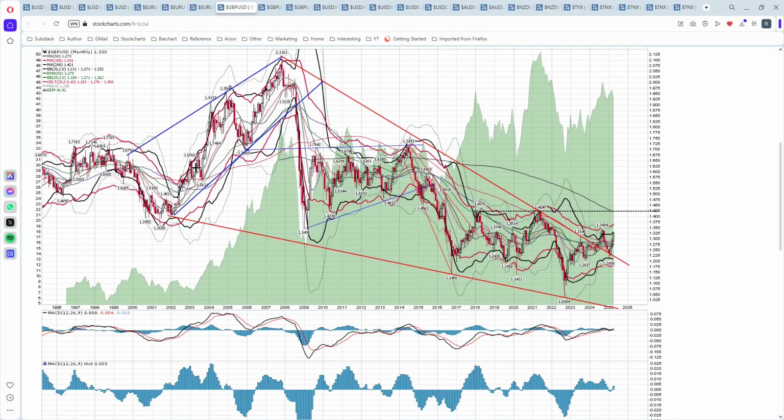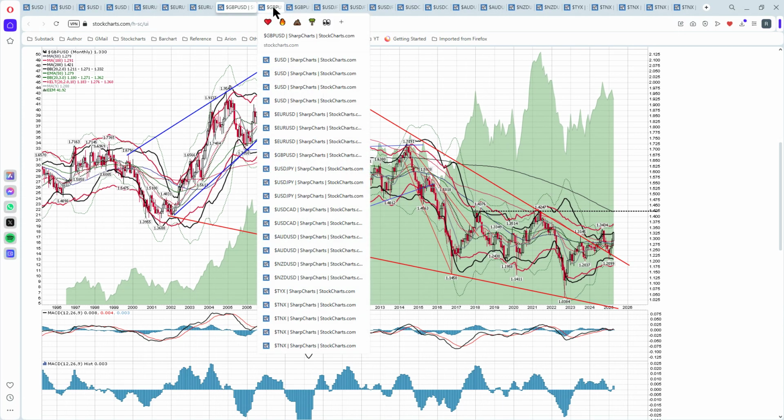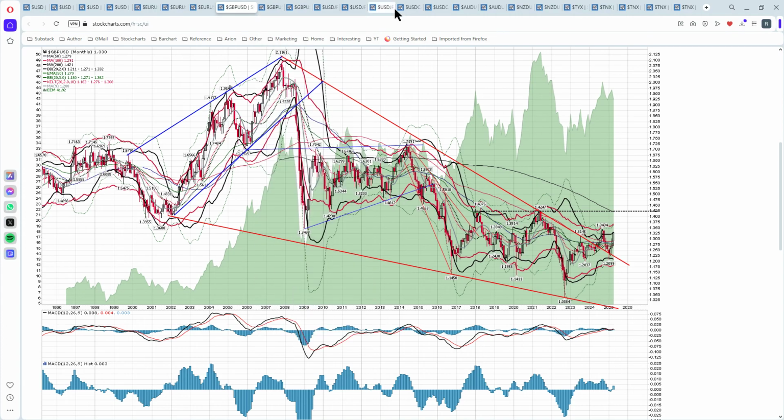Looking at GBP USD. I've been extending my charts quite a bit. So I've extended the currency charts quite a bit. I've extended the ones on the commodities, on the metals. I'm going to be looking at a lot of these in more detail. I'm not planning to take much longer doing these reviews, but it should give me more of a longer term view on a lot of these instruments, which I was doing in a more shallow fashion before, and that covers all of the currencies.